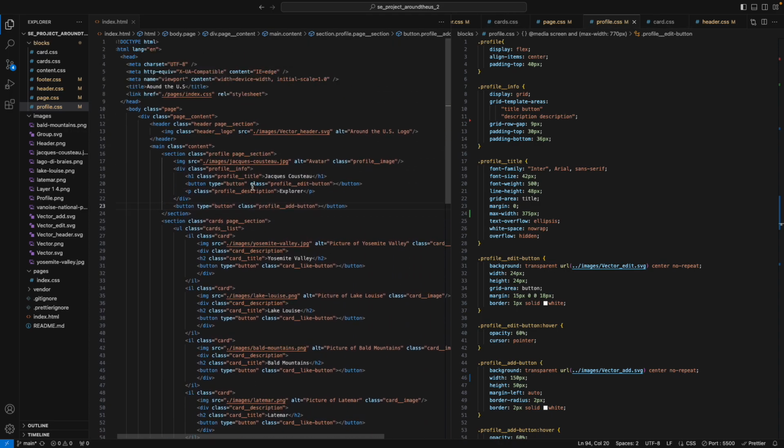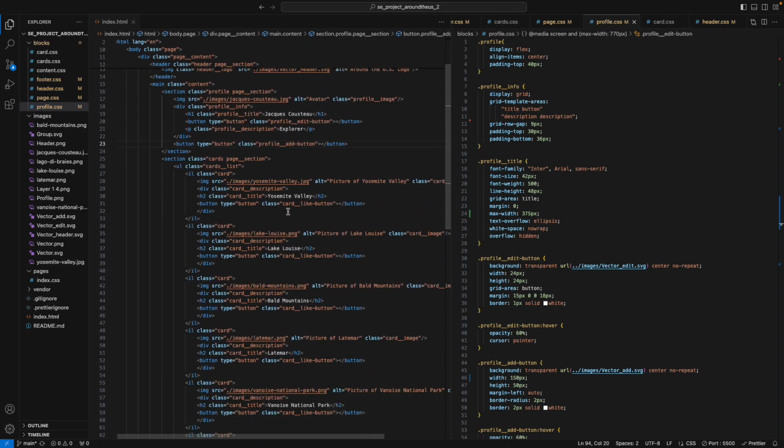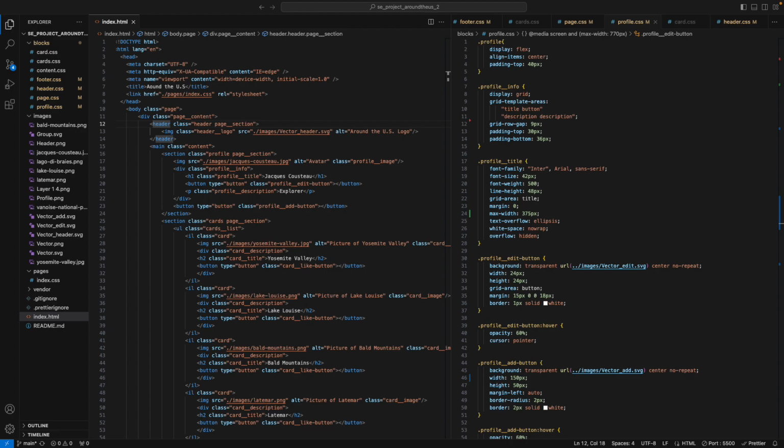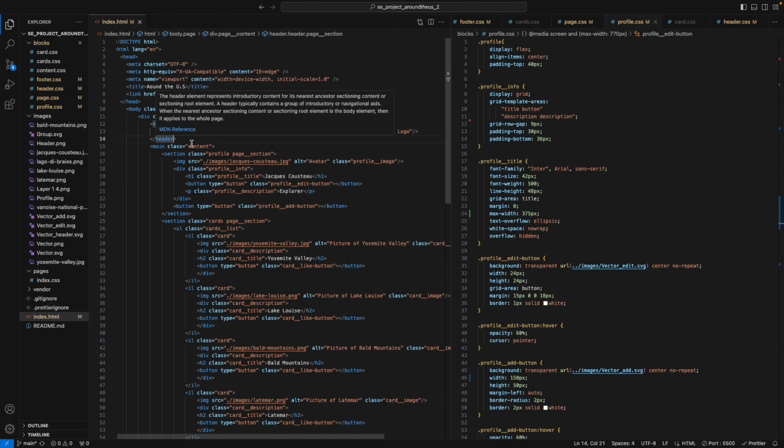This is my index.html code here, and this is my CSS code. Something really important that I have been learning and realizing is how important the semantic tags over here are. These really help identify what you're doing, and it just makes things much easier to read. It also specifies where they're going to end up on the page.